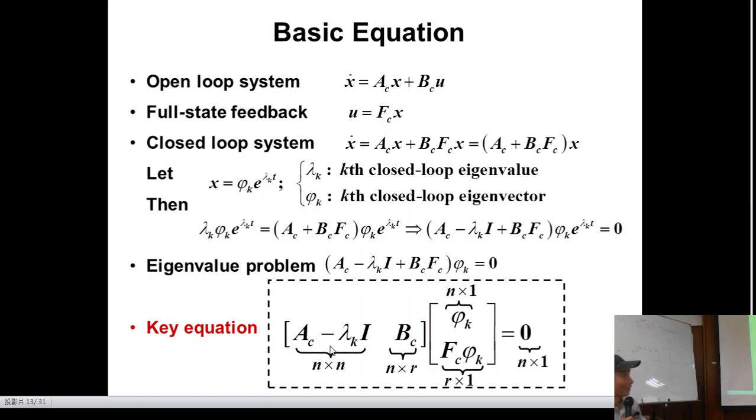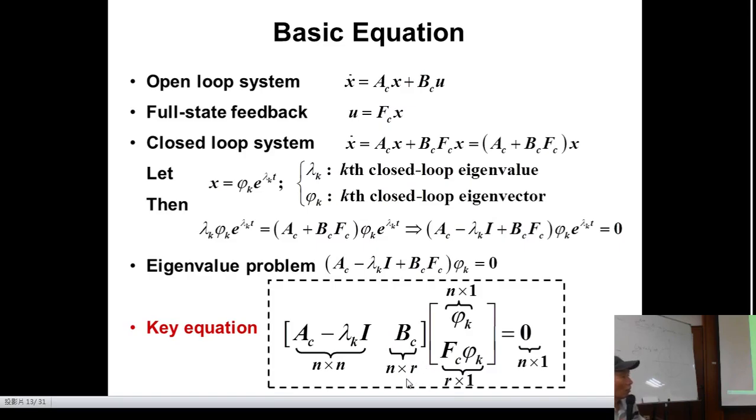All right. So these are the dimensions. N by N, that's the state. N by R, R means the number of inputs. In control problems, normally you have only 1 input. But sometimes you have 2 inputs, 3 inputs, 4 inputs, 5 inputs together. So these formulations are applicable for multiple input problems. So R is the number of inputs.